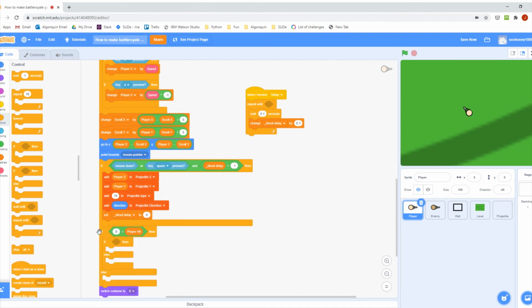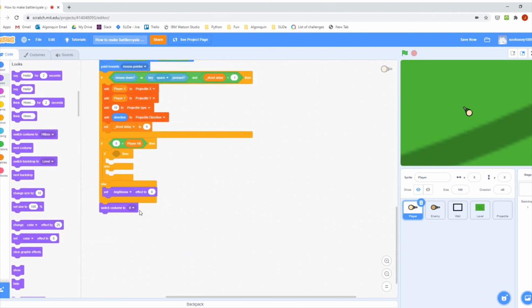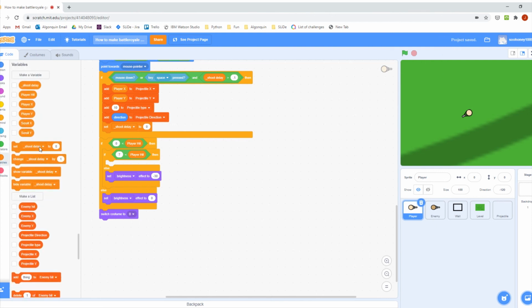We do need an if else, and in it, set brightness effect to 0, set brightness effect to -30. Now, here's the thing. Player doesn't use clones to do things, so we have to use a different way. Now, if player hit is greater than 7, we're going to set player hit to 1.